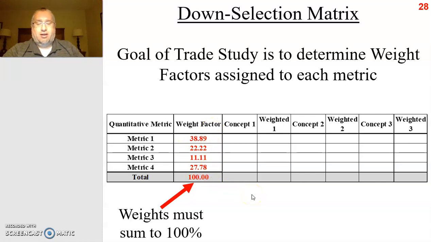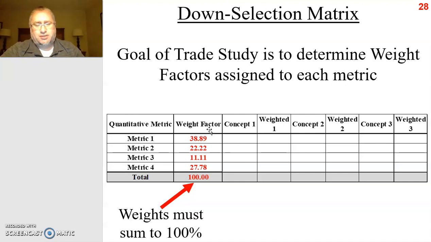Now again, another kind of stop sanity check here. These values must also sum to 100, right? Because they represent the total input from every individual team member. So provided each individual team member contributes to every matrix, which if you do, you get a sum of 100%. If your number is greater than or less than 100%, you've done something wrong. You have to go back and check the math. So that's basically how you fill out the weighting factor column in a down selection matrix.